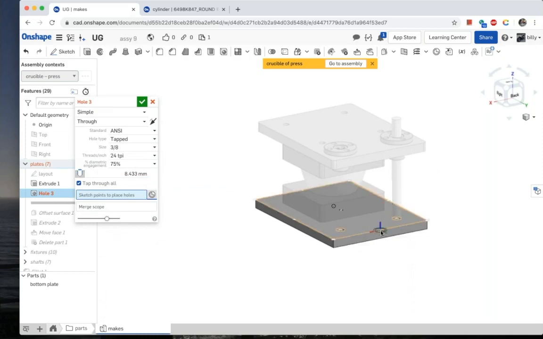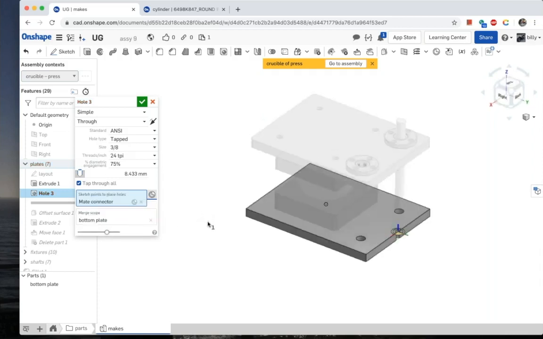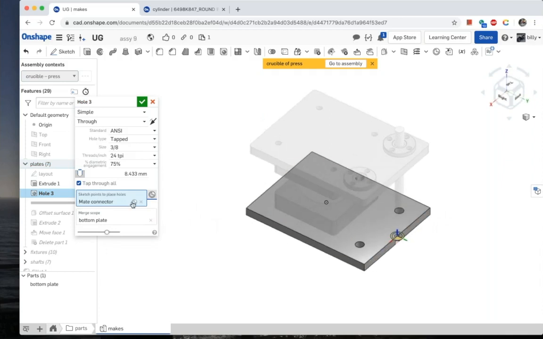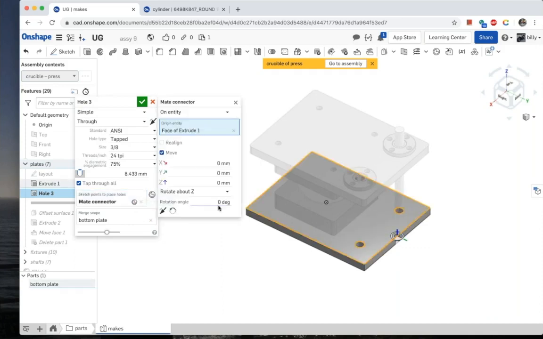I'll put it on here. And once again, I don't like the location of that mate connector, so I'm just going to double click that, single click it, and then move it into my part.